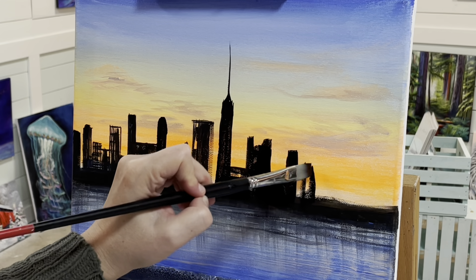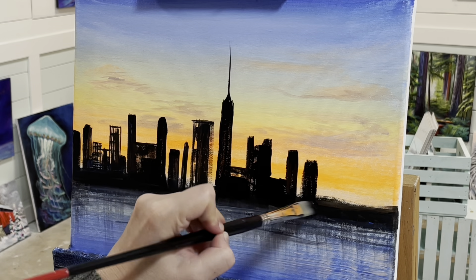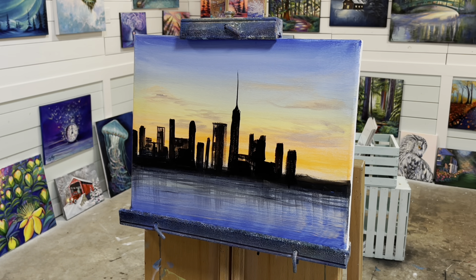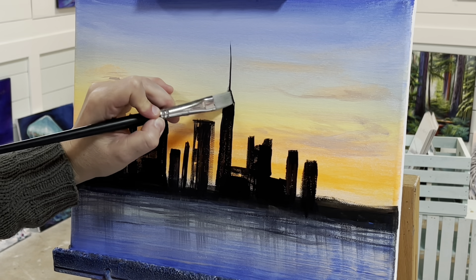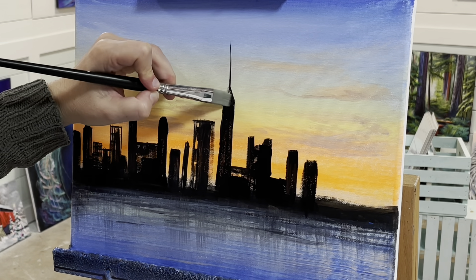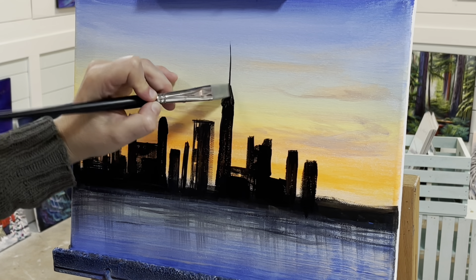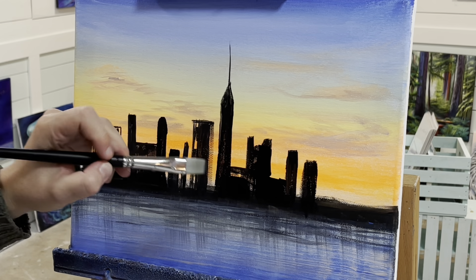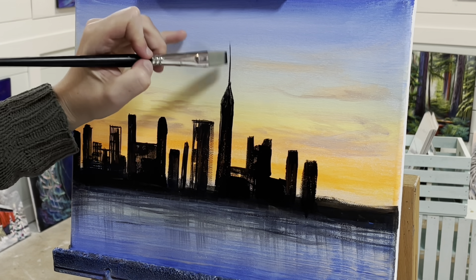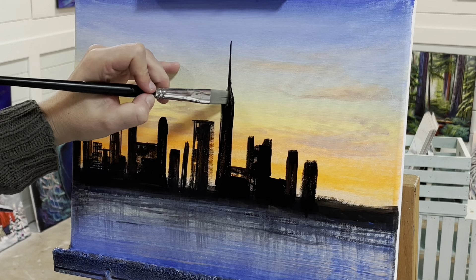You don't have to have all of your buildings solid black. You can still make it look like silhouette by tinting your black — you could have a purple with your black, or use a dark burgundy. So just use your imagination and tint your black with other colors if you want; it can be really striking actually. I just kind of felt like keeping it simple today and doing this in black, and I don't use a lot of black in my paintings, but for something like this it can be really satisfying — the process is fun.